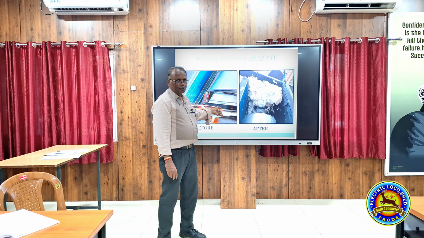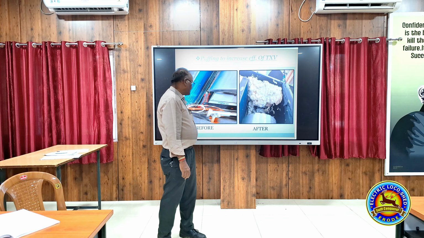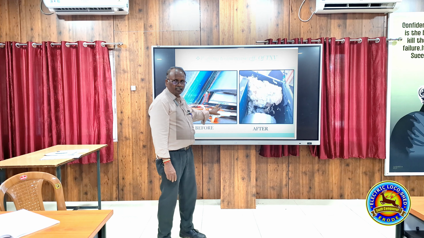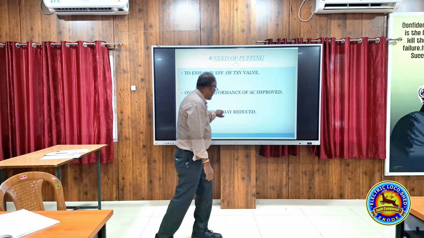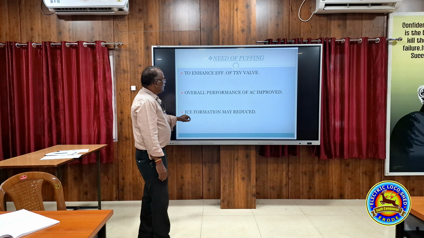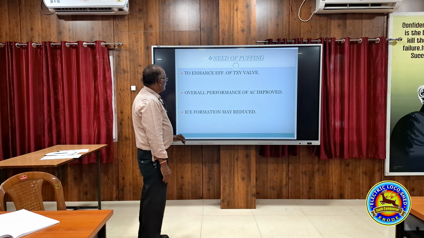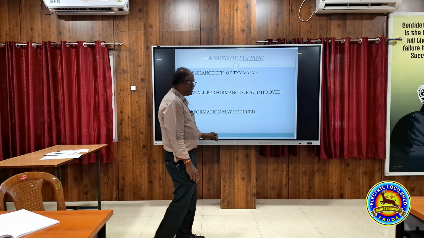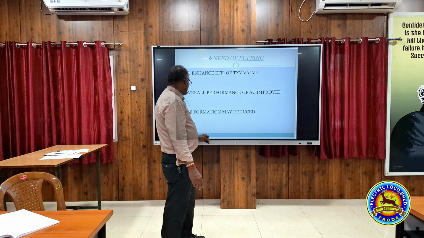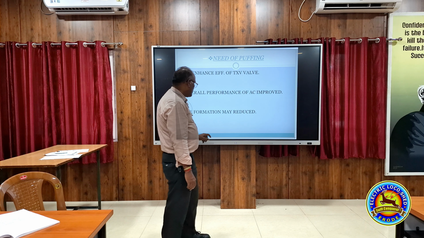We should not provide too much. We should not block any sensor point. So we have to provide only on the maximum pipeline and very sensitive areas. The need of puffing is to enhance the effect of the TXV valve. Overall performance of the AC is improved and ice formation may be reduced.